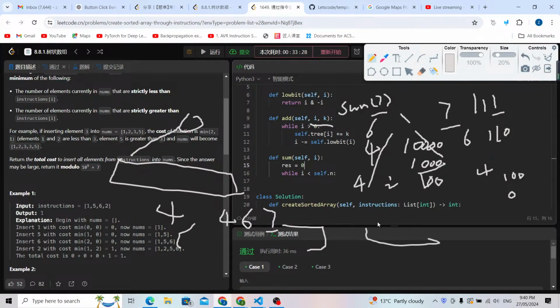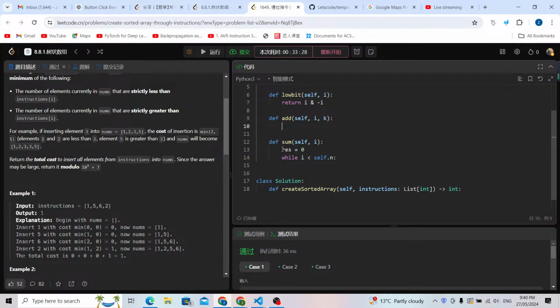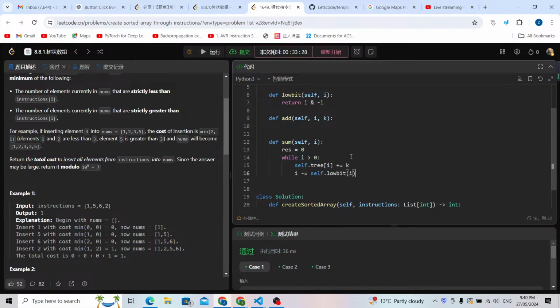But if I use the add operation, I'm gonna add to 4, then to 8, and then to 16. So we have to understand it correctly, otherwise we did it wrong. Yeah, I'm sorry for that. I think for the sum operation, it's gonna be 7, 6, and 4. It's gonna become smaller and smaller. For the add operation, it's gonna be bigger and bigger. So this means I need to change a little bit. Let me just change it from here. Let me just finish the add operation.